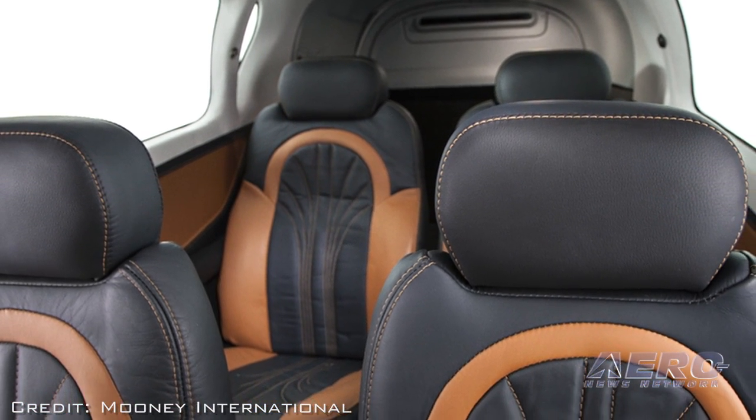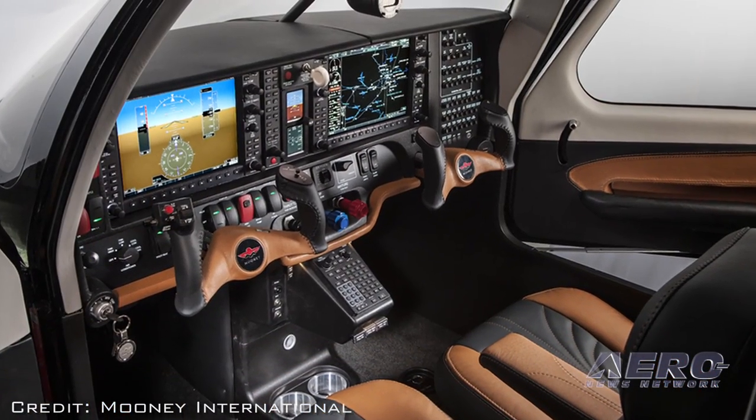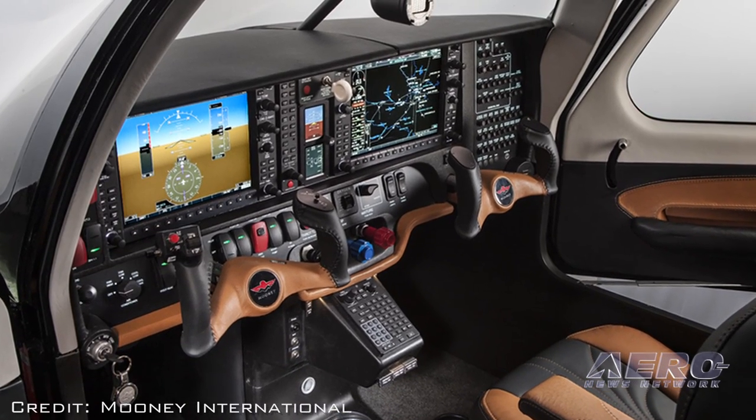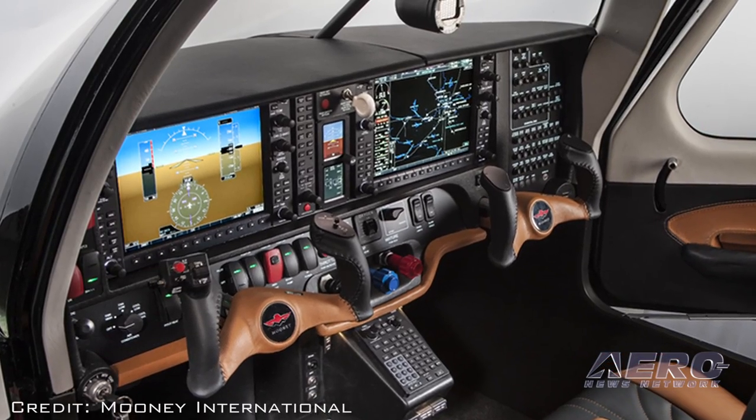There's also a newly reimagined interior with new switches, a new overhead PSU, a new seat design, and a keypad. There are so many things to talk about — you're just going to have to come visit us at our booth. The aircraft will certify this quarter, Q3 2016, with deliveries starting immediately thereafter.